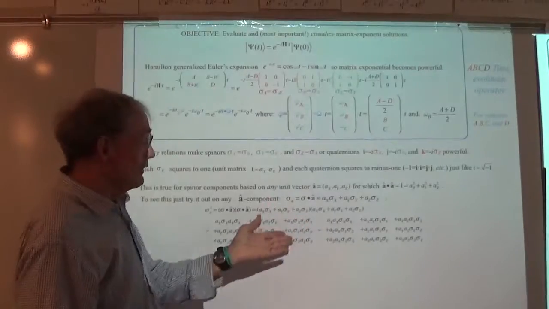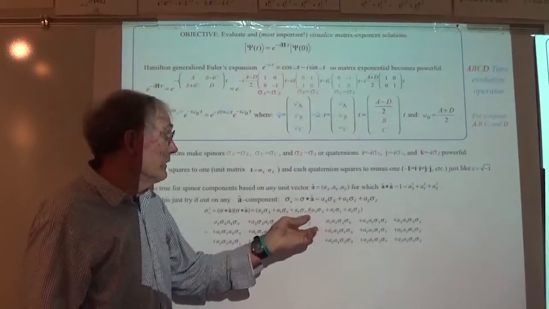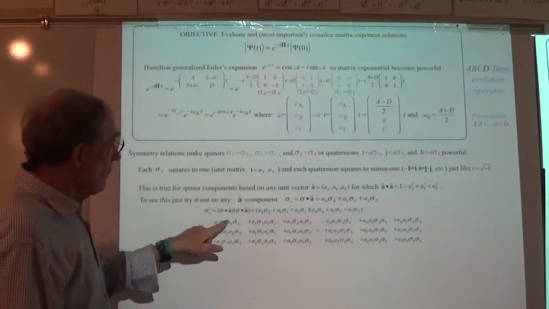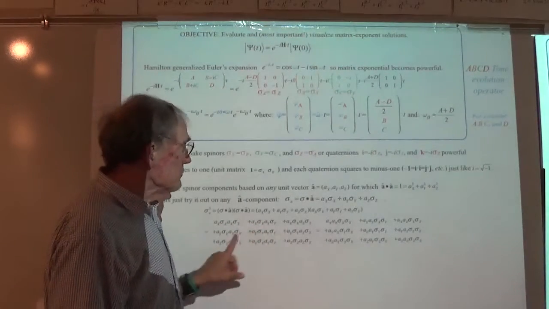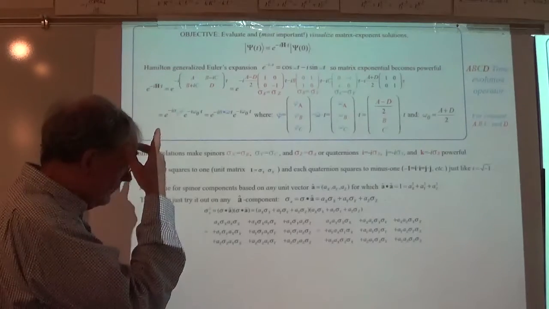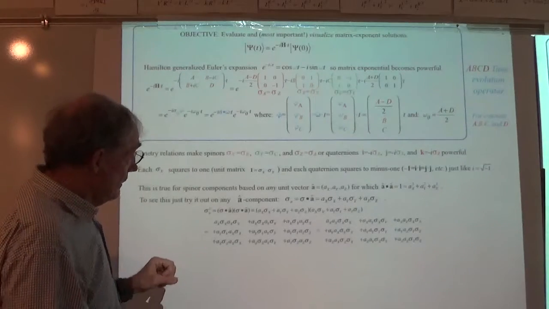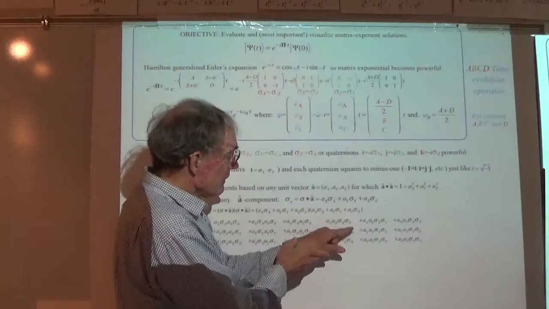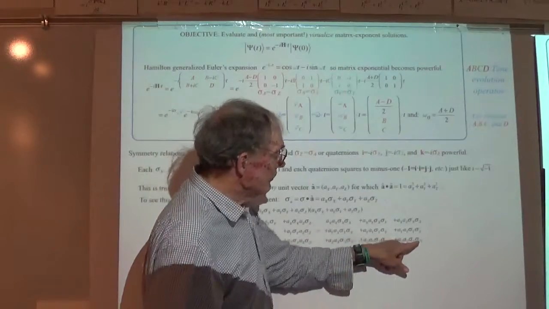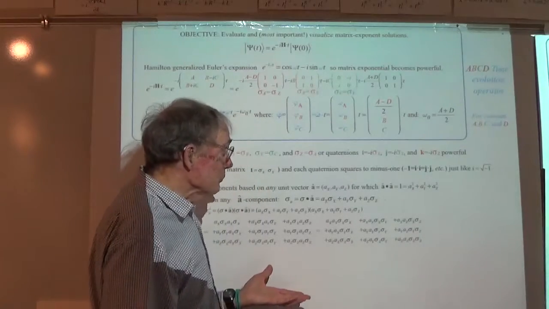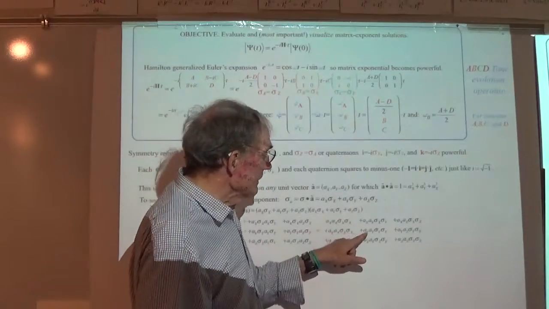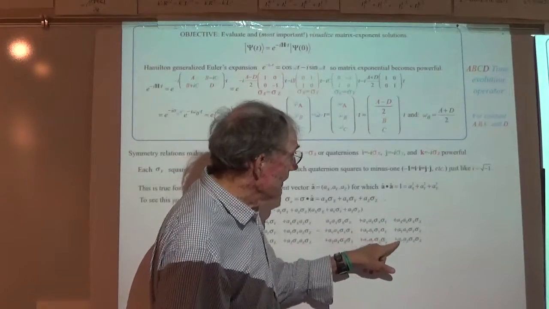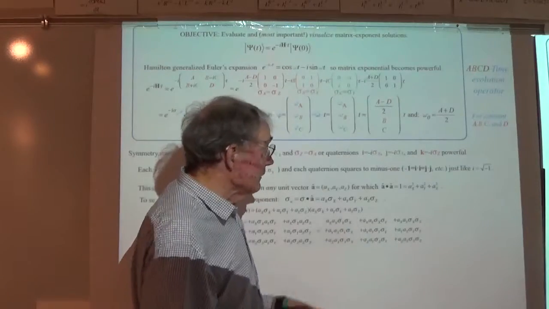Okay, and then I take the product, the square of that, and I get, well, it looks like a big mess here. I got 9 things, but then I realize that when I have this, for example, XX and YY and ZZ, that's just 1. So I just get the vector back again, AX squared, AY squared, and AZ squared, multiplied by the unit matrix.